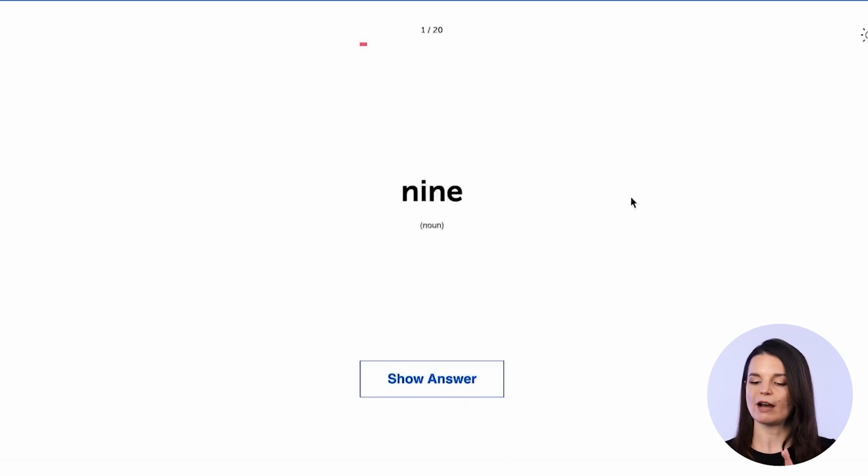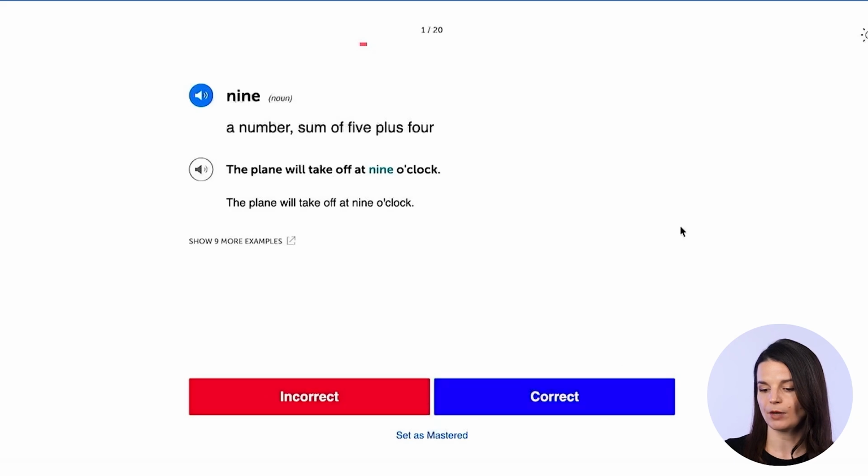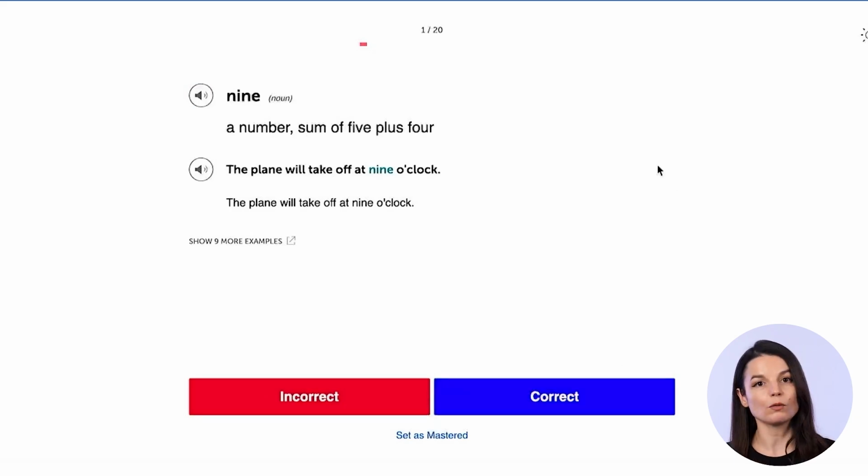First we have 9, the word 9. This is obviously the definition of something. So 9 is as in the number 9, the number that comes after 8 and before 10. When you think you have it correct inside your mind, or maybe you say it out loud, you can click on Show Answer. Once you do this, it will give you the answer, it will give you some information, it will give you an example sentence, and you have the option, depending on your settings again, to click incorrect or correct. This part is really, really important.